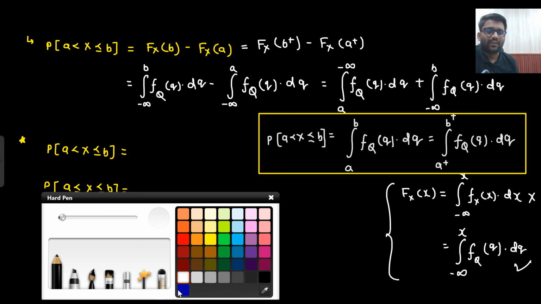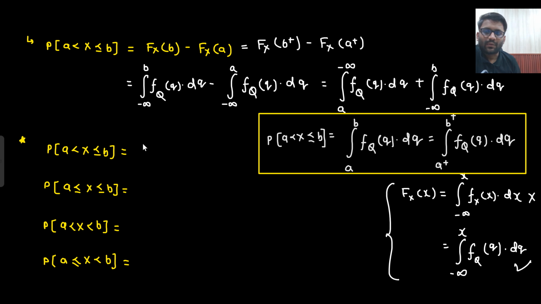What about this one? What do you think? Okay, here just the conclusion I need to write down. On the higher limit you want the equal sign, on the lower limit you don't want the equal sign. That means yes, this is the desirable condition. You are going from a to b.